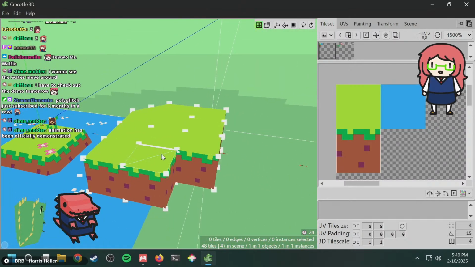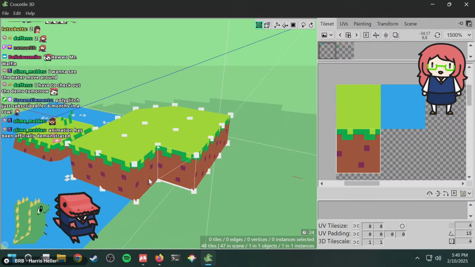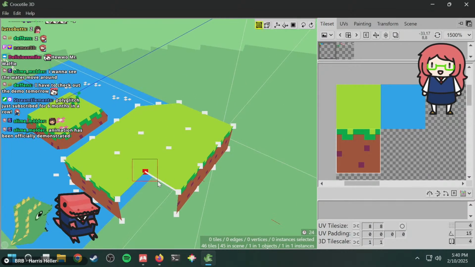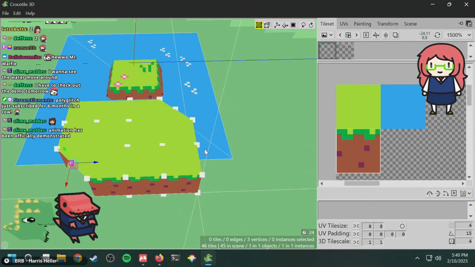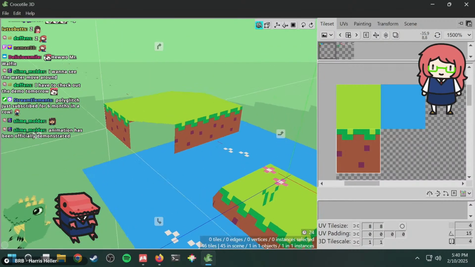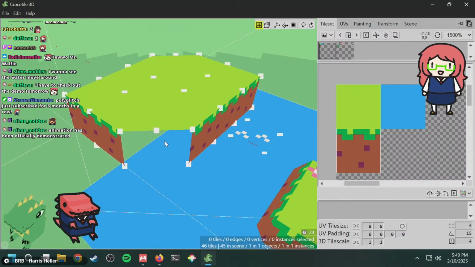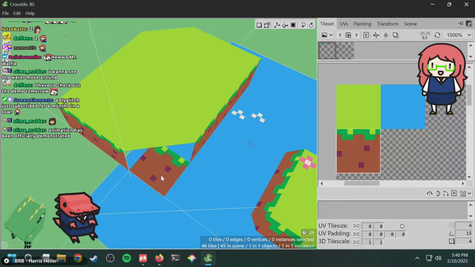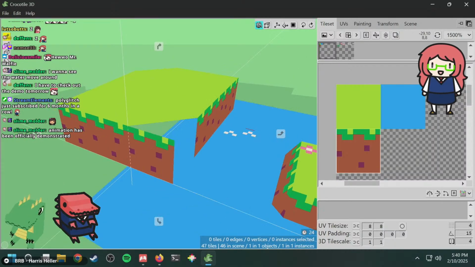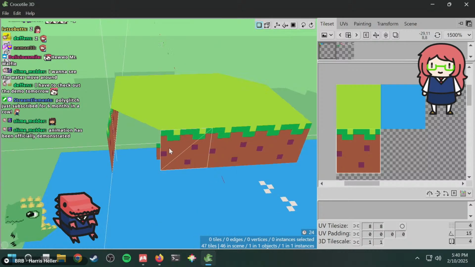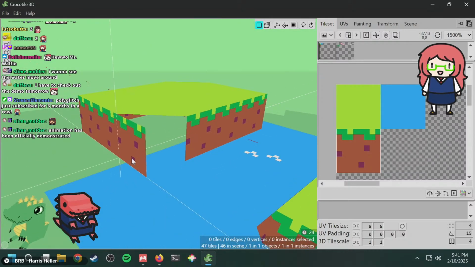We can do the same thing for this one. Let's get rid of this stuff. Delete. And then you select this stuff and move it toward you. And then here, you start adding the tiles. Okay, you can add, move this one over here. Align it like this. And then do the same thing over here.